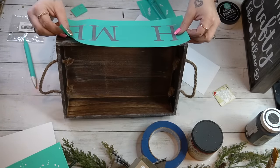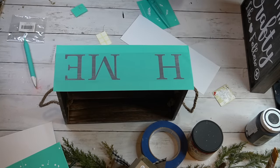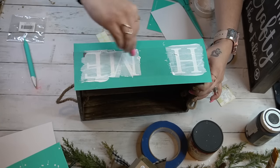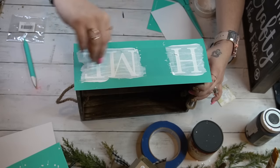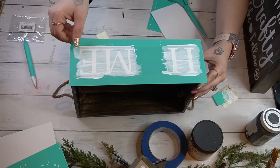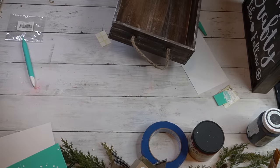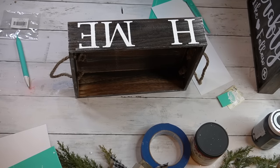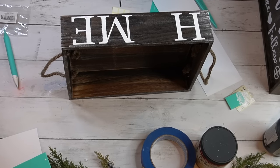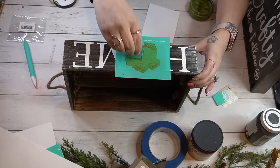Now this one is an old one, it's retired. About a month ago they had a super great deal where you could buy a bunch of mystery transfers. Some were in stock, some were retired, and this is one of the ones I got, so I figured that I would utilize it. And that's why, if you guys see a transfer that you like, pick it up, because things go in and out of stock a lot, as well as they go retired so that new products can come in. So I did just want to give you guys that tip. I was showing you there to go and wash your transfer every single time as soon as you're done. That way you don't ruin it.